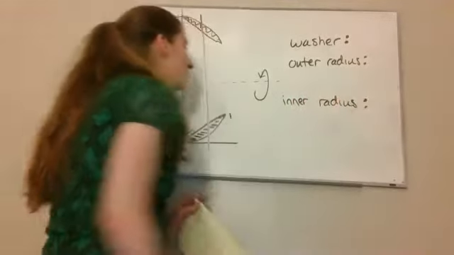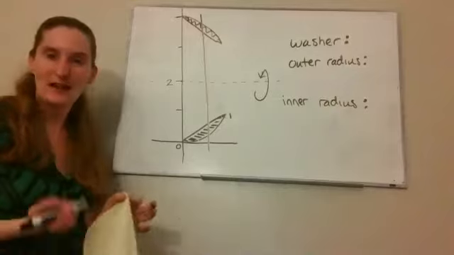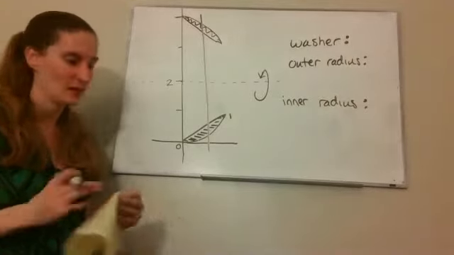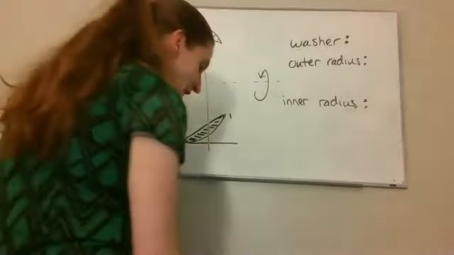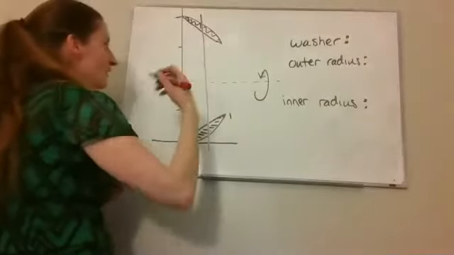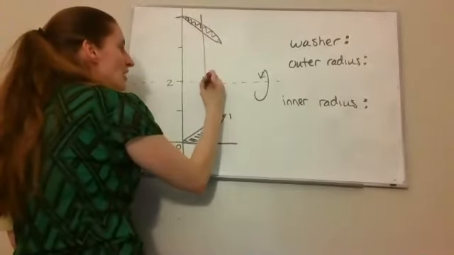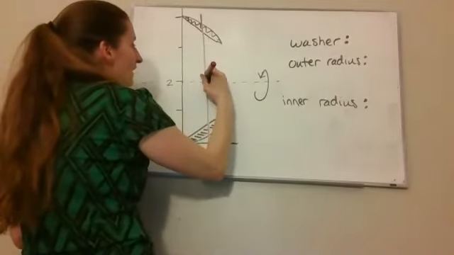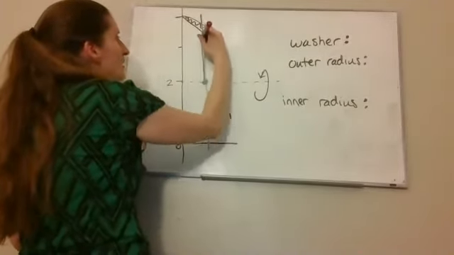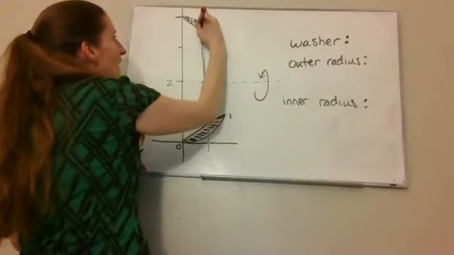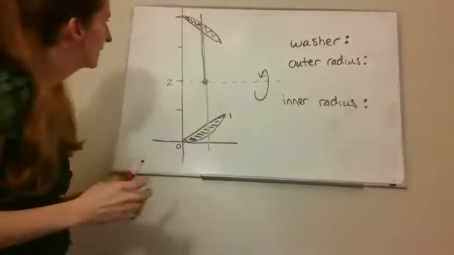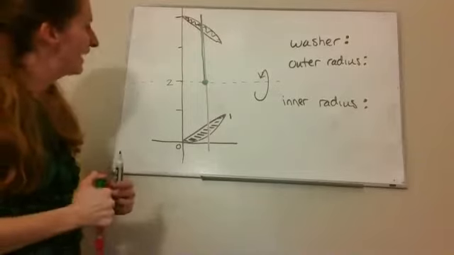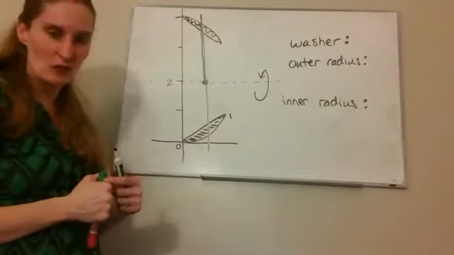So now is where it gets a little bit tricky, finding the radius for both of these. So remember, the radius is going to be your distance from the center of the object. We're going to start with the outer radius. That's the distance from the center of the object to the outside of our solid shape. So what is the length of that little green line I just drew there?